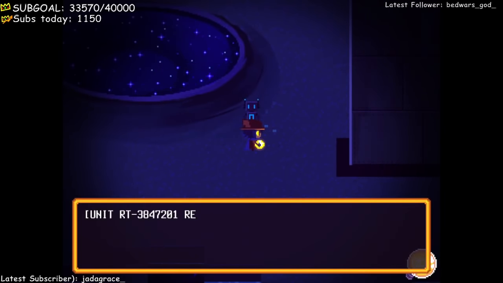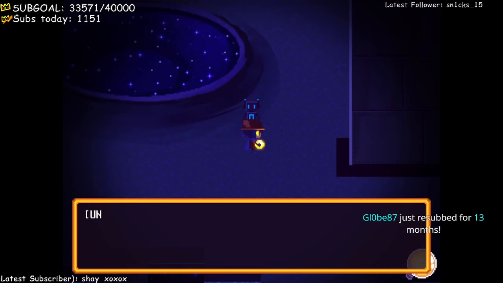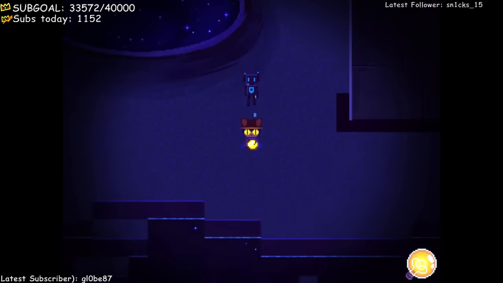Hey, what's up, man? How are you? Oh, seems like you already have an assigned escort. Would you like me to leave? You can follow me if you want. Understood. I'll now escort you till you reach your dormitory.